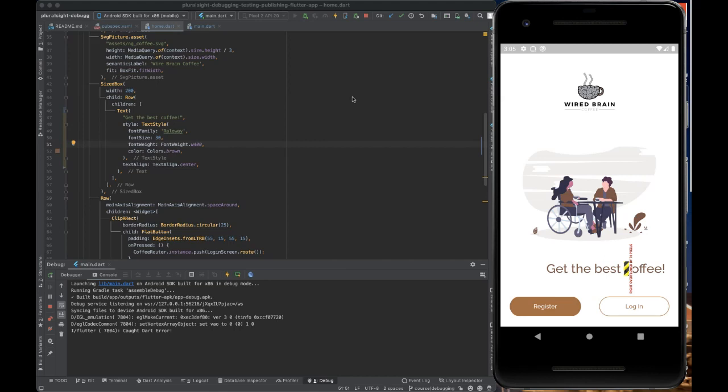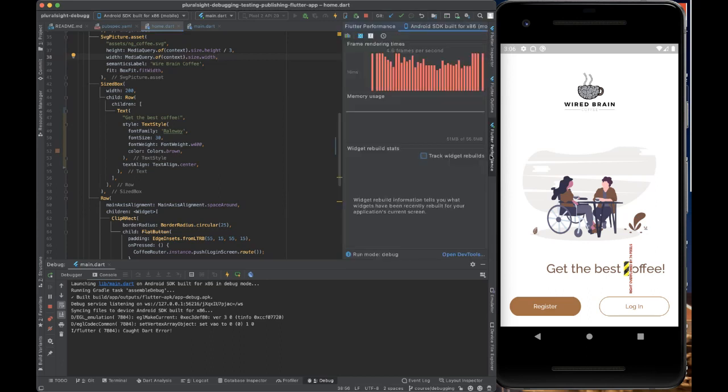No worries. But if you are using Android Studio and you set up your project correctly, you should have a bunch of additions to your editor, which helps you to run performance tests or, let's say, debug your layout and things like that. And one of them is these performance tools.